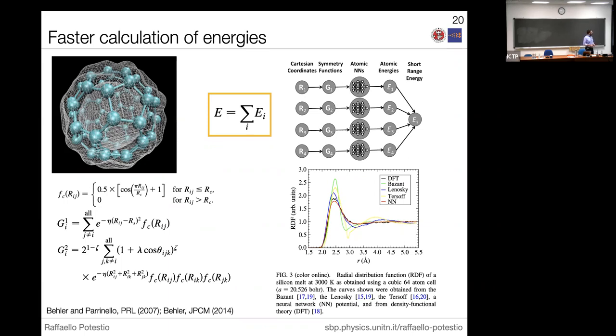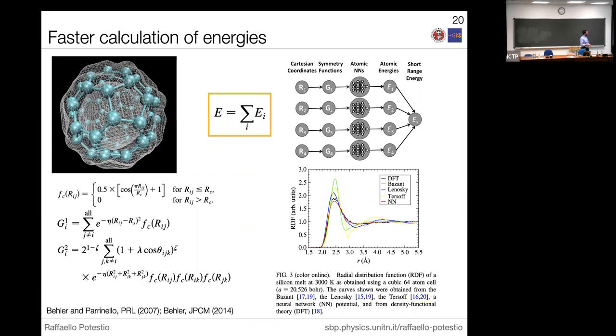To this end, you can think of employing machine learning to handle exactly the bottleneck of the calculation, that is the calculation of the energy, determining the energy based on the structure of the system. And you can train a deep neural network, as it was done, to produce the value of the energy based on the configuration of the system. This can be subsequently employed in a molecular dynamic simulation in which the forces that act on the atoms are determined through the network and not through the solution of Schrödinger's equation. And this speeds up the calculation immensely. And this allows you to perform simulations of molecules that are fullerenes or much more complicated than that. In particular, molecules that can be of technological or pharmaceutical relevance.